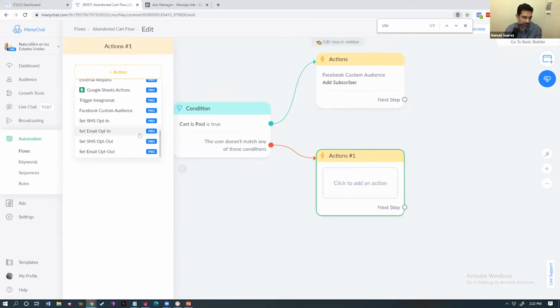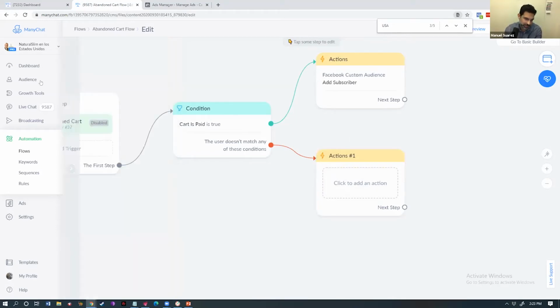Yeah, even in the future, if you want to send out a broadcast just to your purchasers, you eliminate anybody that just added to cart but didn't purchase. So now you have a custom audience that you can send that broadcast to in the future, especially, let's say, if you're going to have a flash sale, Prime Day coming up if you're an Amazon seller, or Black Friday obviously coming up. So you want to be able to segment who is a purchaser and who is not.